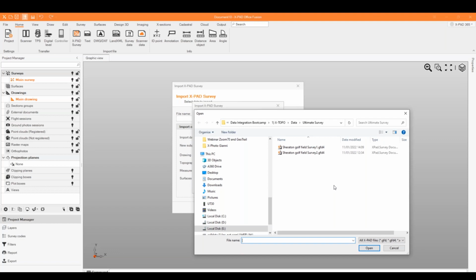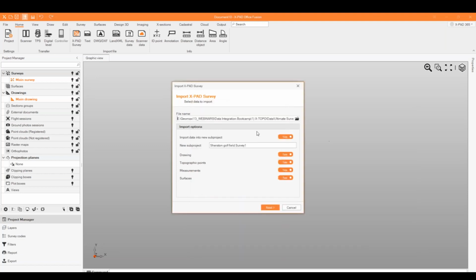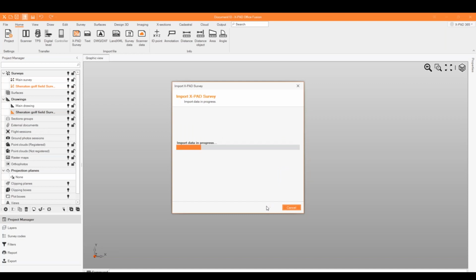In that case, I split the project, the project that you already saw, into two different projects, just to show you all the main functionality and the different functionality that we have also in Fusion to connect different survey, sub-survey, but also to create some other output. So we will import one by one the two projects, and here we can also select the different entities that we want to import. In that case, I just want to import all the different entities collected in field.